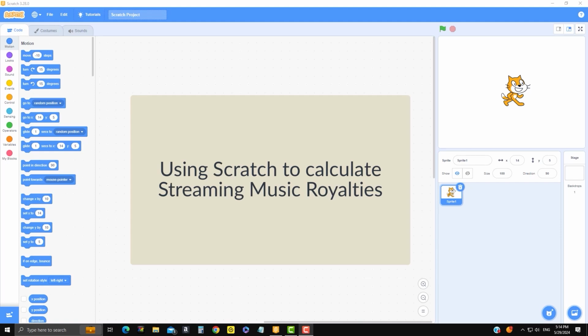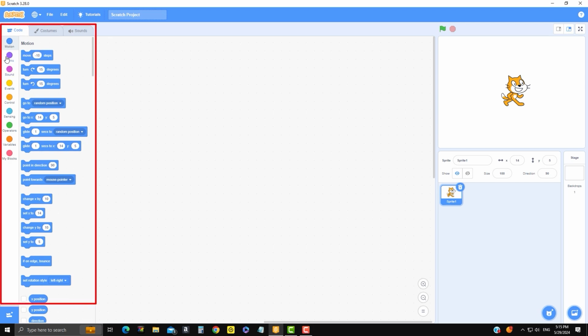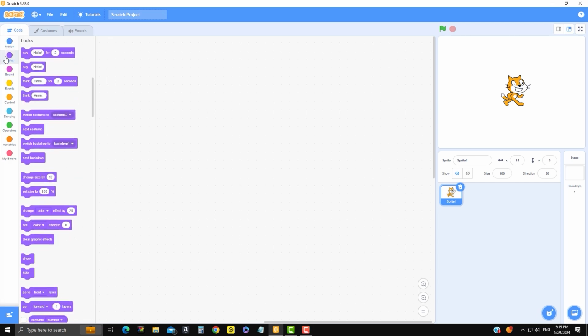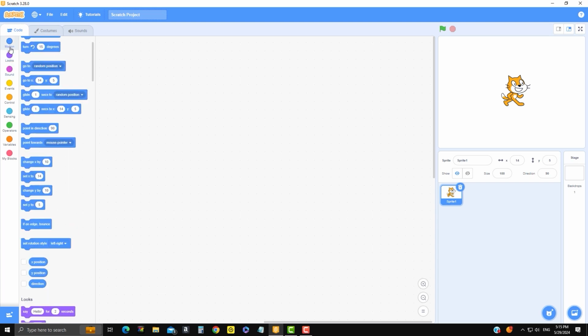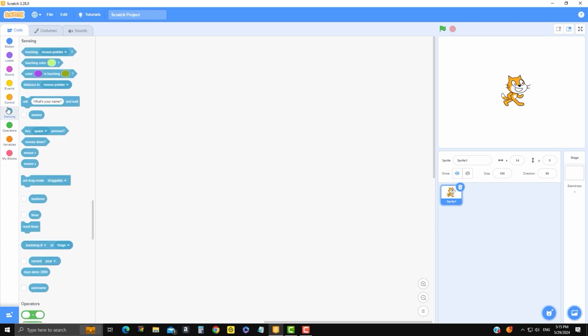In this video, we will cover how to calculate streaming music royalties in Scratch in the fastest way possible. First, notice all the different blocks. Over here on the left hand side, you have motion blocks, looks, you have sensing, which is for input.